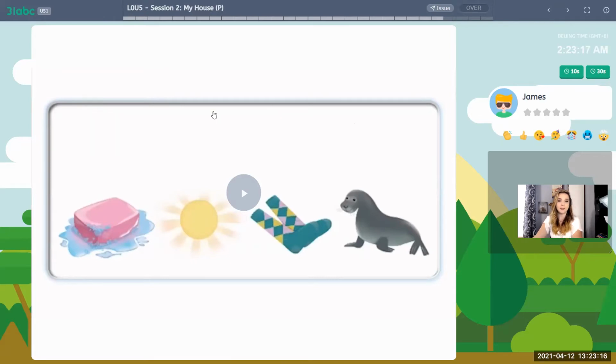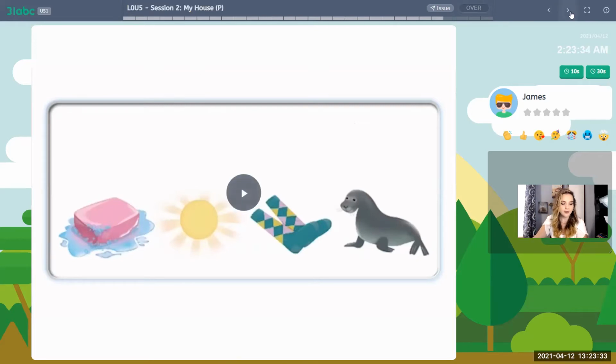And it can help sometimes too in the elementary levels. If the chant is super long for a student, you can actually type the answers on the screen. And that will help out a little bit as well in case they forget the order of the words or whatever the case may be.